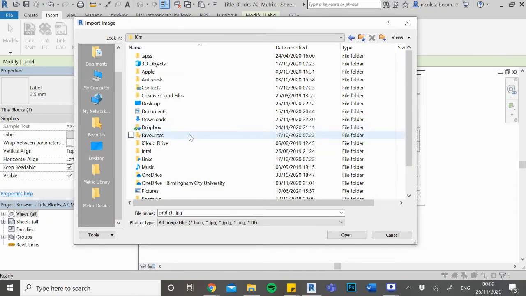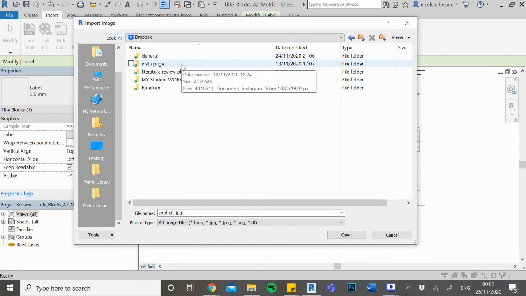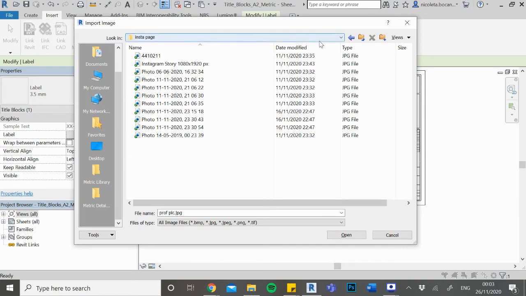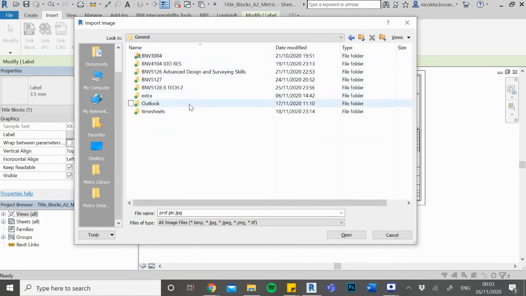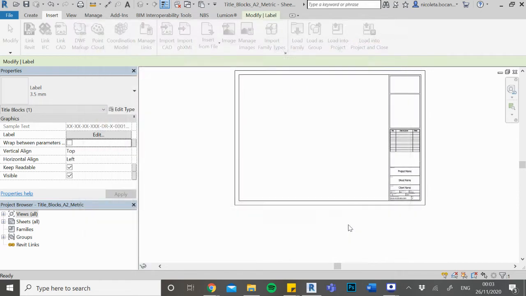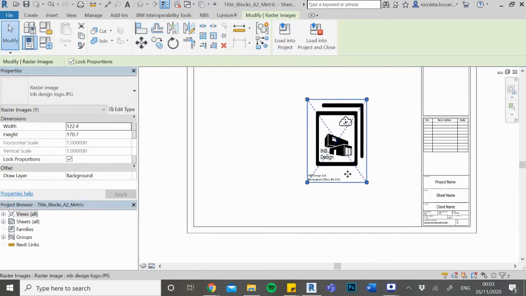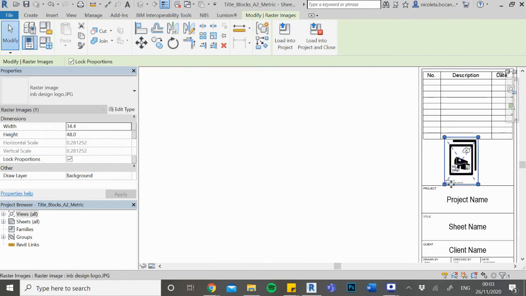I save this somewhere. Oh, this is the logo. So as you can see, this comes in as a big picture, which you can just make smaller to fit whatever you'd like to fit it.